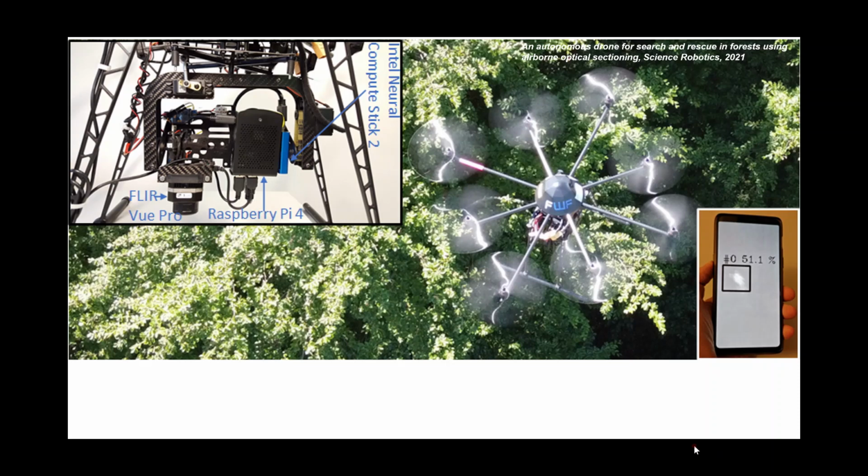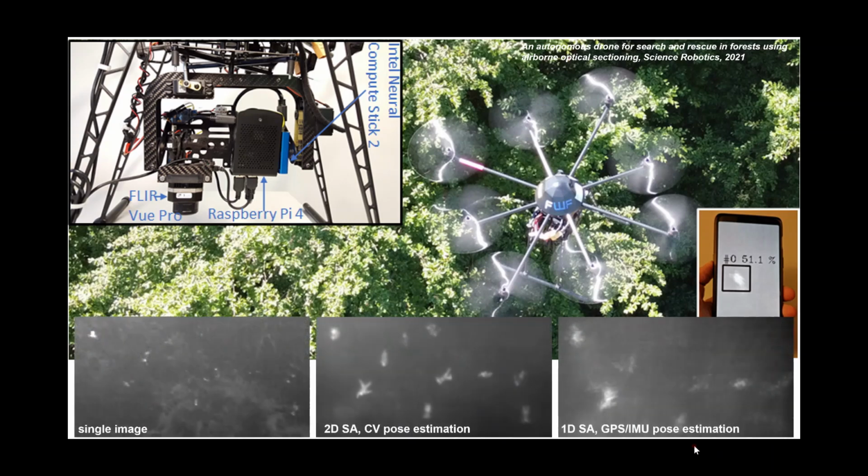So with that, we tried to build our fully autonomous search and rescue drone. That means all computations had to be done on board and in real time. And for real time, we had to give up a bit of the imaging quality to achieve fast scanning flights. For example, we no longer scan in a 2D area, so our synthetic aperture is not 2D anymore, but it becomes 1D. We scan along a one-dimensional flight path of the drone. And instead of using precise computer vision based pose estimation, as you can see in the center image down here, which was the case for the Nature paper, we use error-prone GPS that we get in real time.